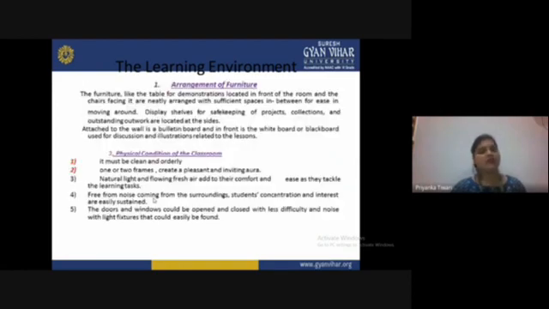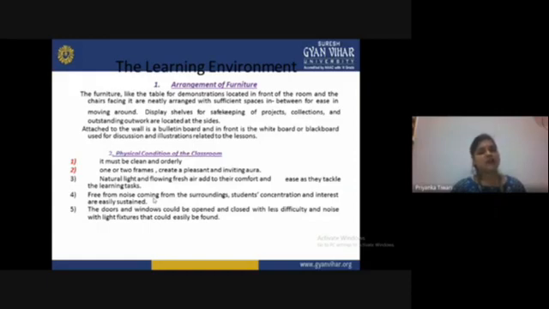For the learning environment arrangement, the furniture, like the table for demonstrations, is located in front of the room, and the chairs facing it are neatly arranged with sufficient spaces in between for ease in moving around.